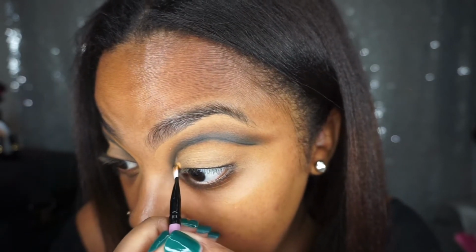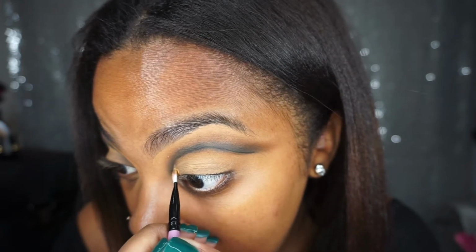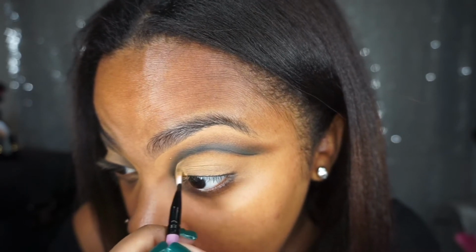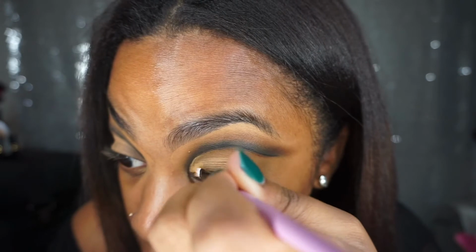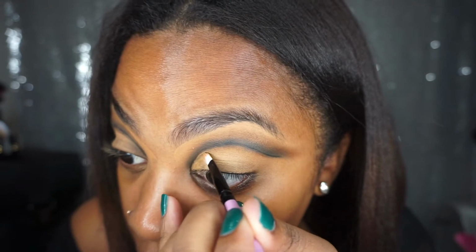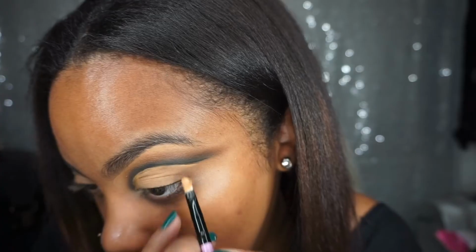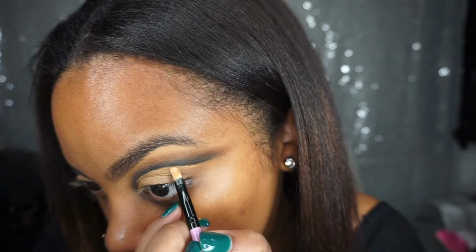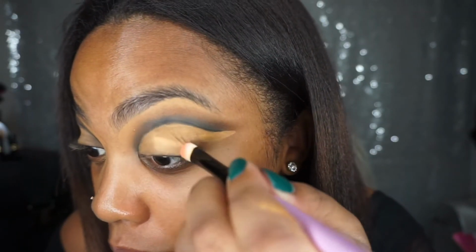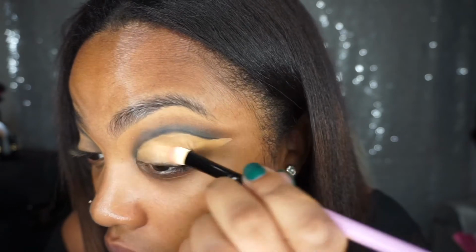Like, I'm telling you, a cut crease takes patience and it takes practice. Kudos to these people who are doing cut creases with colors like black. It's just too easy for you to mess it up.